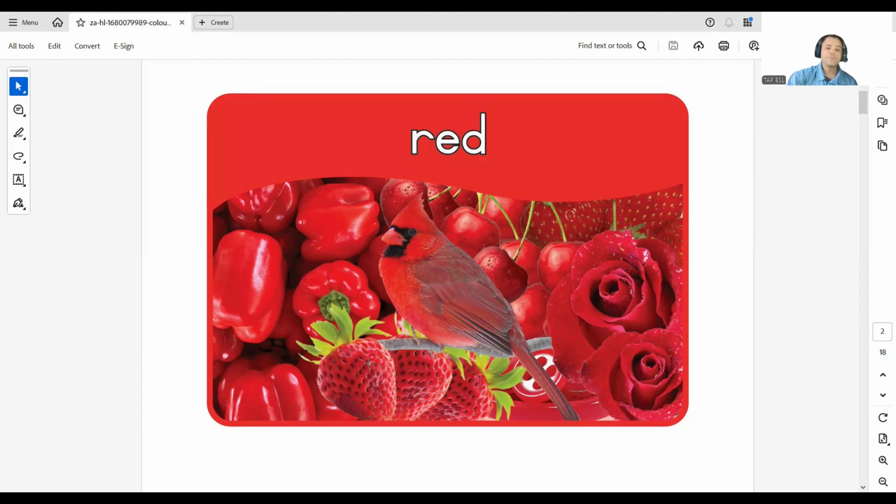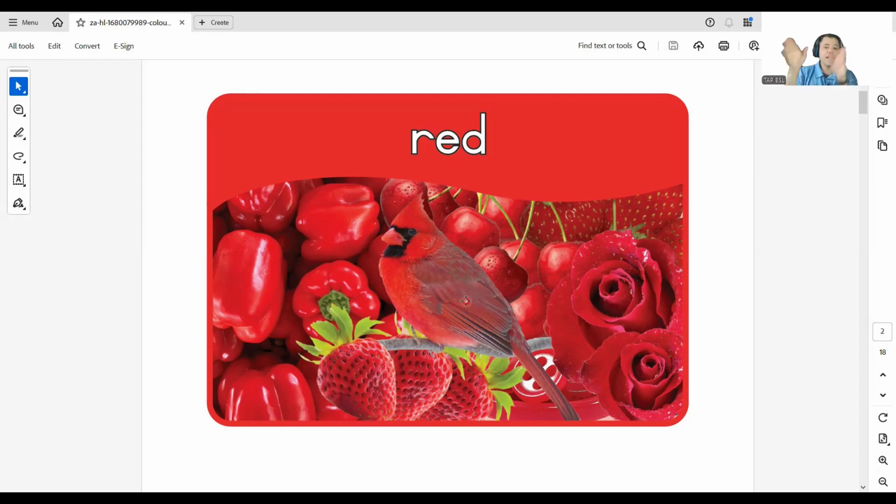We can say, these are strawberries. These are red strawberries. These are red flowers.